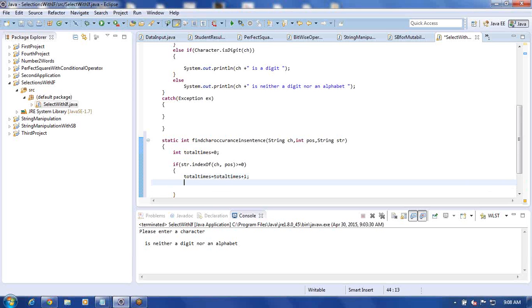Then next thing what we do, we call repeatedly again. Now totalTimes equal to, here how we call is, ch as it is we specify, followed by your position. So whatever position we are getting in this, we need to have a place for this.